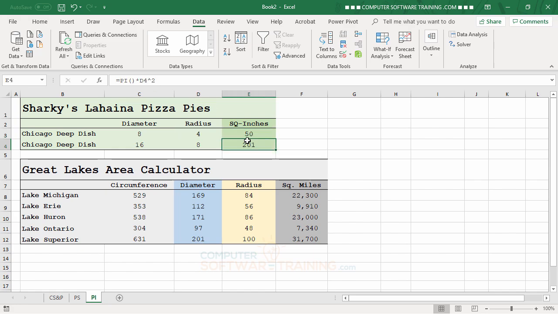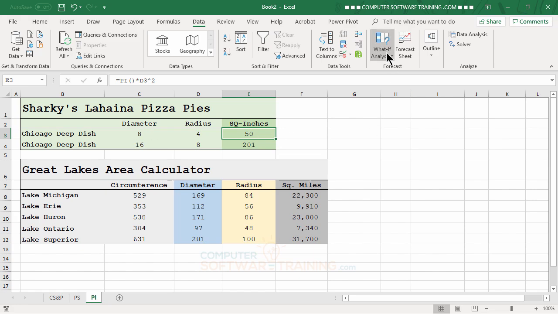Now, what I want to show you is using the goal seek, how big of a pizza, diameter-wise, do we need to have, and let's say we'll do it on this one here, in order to have, let's say, 800 square inches of pizza, what does the diameter of the pizza need to be? All right.